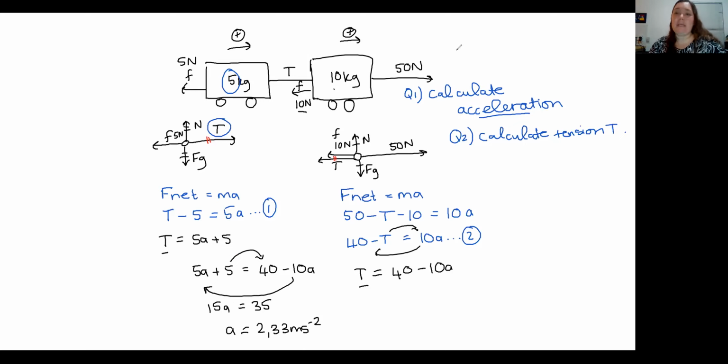Now, some people have been taught naughty things by, I usually blame the naughty tutors, that you can do all of this super easy by just saying F net is equal to MA for the whole thing. And then you take all of your forces, the 50, the 10, the 5, and you say, well, 50 minus 10 minus 5 gives me 35. We take all of the masses, and it gives us 15 times A. And look, you end up with exactly what I've got. You do, but you get no marks.